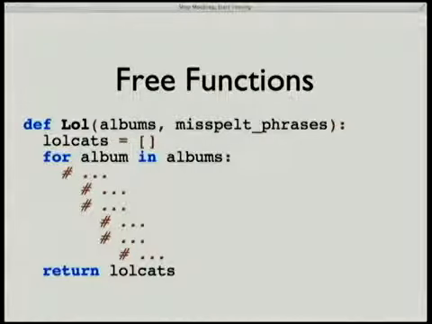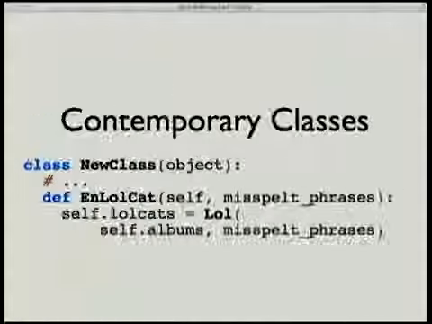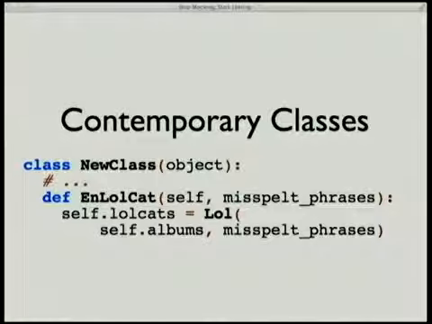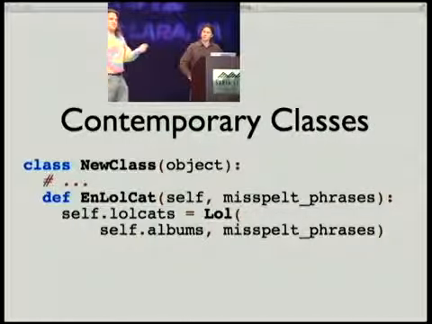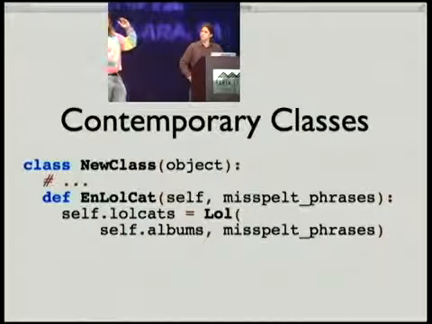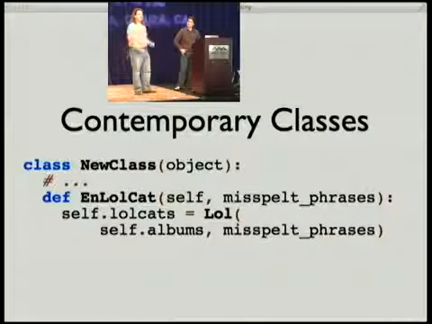And so we can pull it out. We can take that exact same business and put it in a free function, a pure function that is perfectly testable because it has no state changes, and its return value is solely a function of its inputs. Perfectly testable. This is very easy. And then we go back to our class, and what's left is just that early attribute read and that final attribute assignment. When you start to refactor your code this way, you can watch your classes shrink before your eyes.